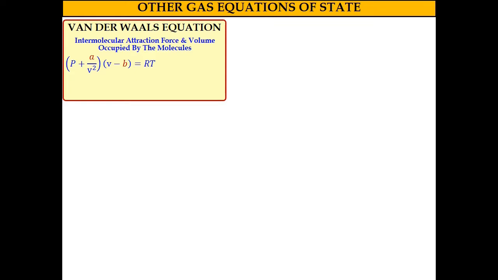multiplied by (v - b) equals RT, where a equals 27 multiplied by the gas constant R squared multiplied by critical temperature squared, divided by 64 multiplied by critical pressure, and b is equal to the gas constant R multiplied by critical temperature divided by 8 multiplied by critical pressure. Here Tcr is the critical temperature and Pcr is the critical pressure. So we have a different gas equation of state introduced by van der Waals compared to the basic equation.